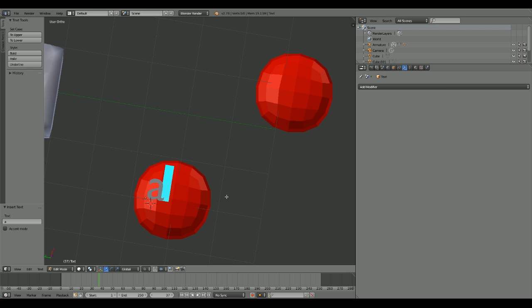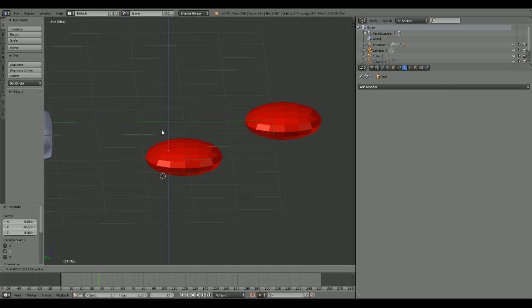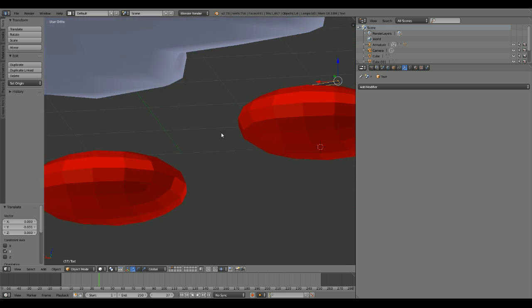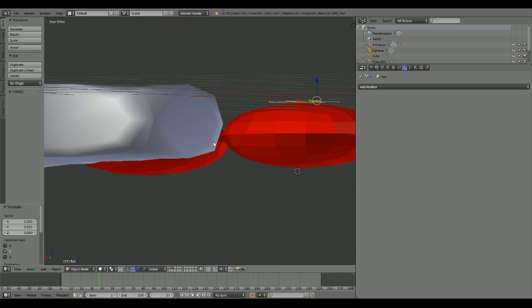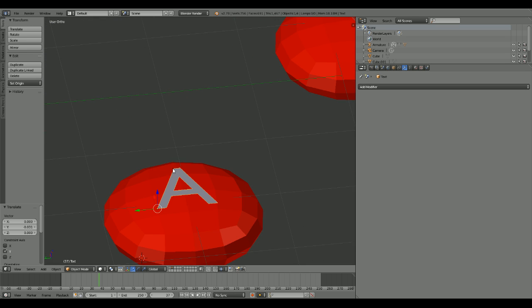So, A's on the bottom. I have caps on. Whatever. A's on the bottom. I'll stick it right there. So what you're thinking is, how are you going to make the letters? Well, this is how you make the letters, you jerks. I don't know exactly how I'm going to make it look like if you're looking this way or this way. Nah, I don't care.